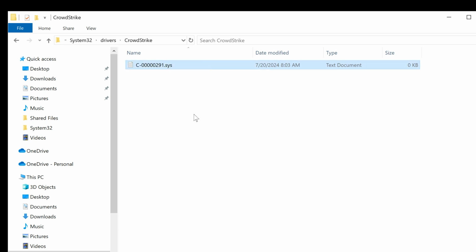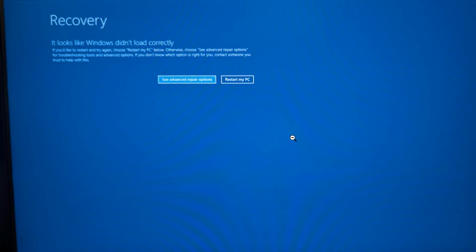And I know what you're saying is, well, how can I get into it when it's a blue screen of death? I can't even get into the computer. So once you get a blue screen of death, what you want to do is let it reboot three times on its own. And that's what usually will happen. And then at some point it will say recovery mode. And in this case, you would select see advanced repair options. And then through there, you can get into a safe boot mode. So you need to go into the safe boot mode so that way you can go inside and delete that file that I showed you previously.